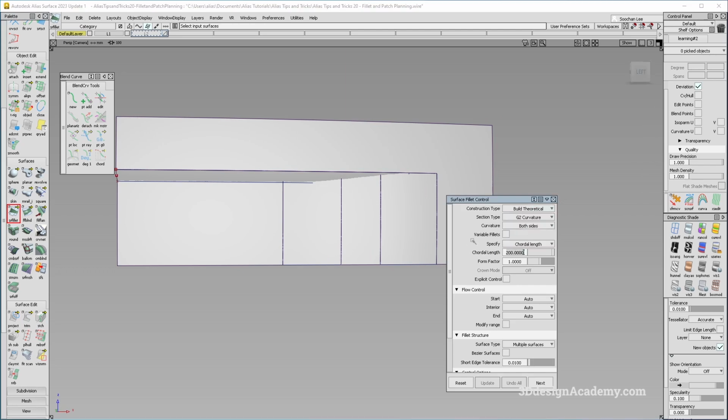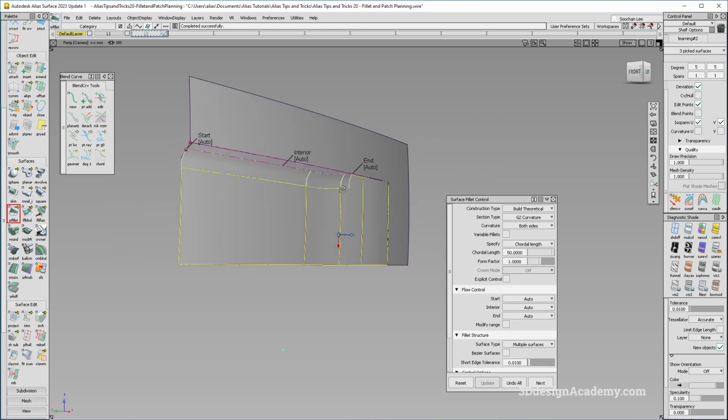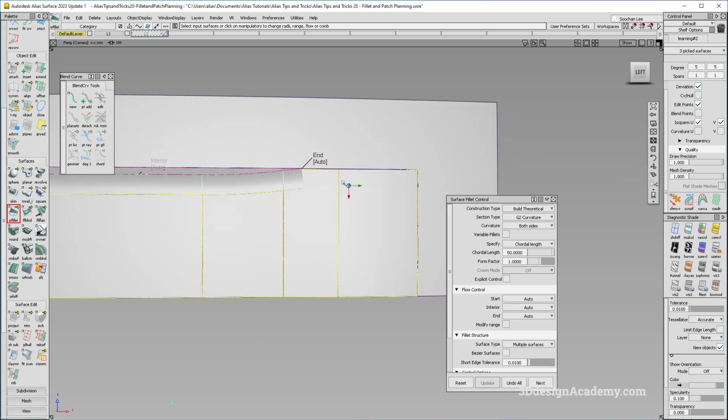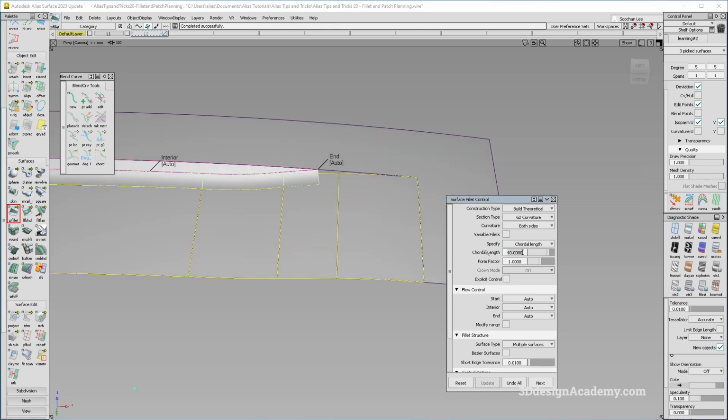So I'm going to say build theoretical, and this one is going to be a little bit smaller. So let's try 50, and let's see if that's enough or if it's too big. So I'm just going to put one in. 50, I would say it's a little bit too big. So what I'm going to do is try to get it a little bit smaller so that at least it continues up to this point. So let's shrink it little by little. So 40, 30, let's go 20.